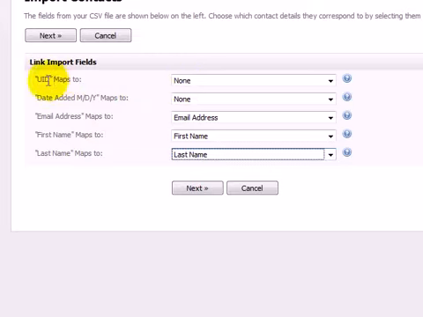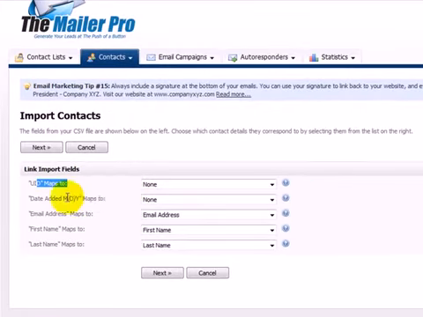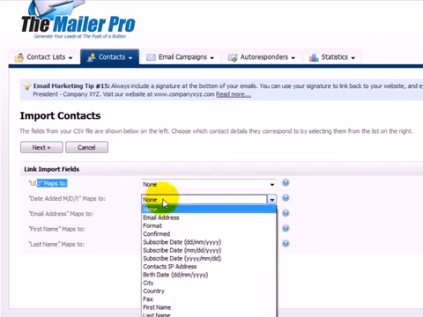And you don't really have to import these other fields, but if you wanted to, like if you had the phone number for example, you could put those in there. And this is the actual date that I originally had them on my list. So if you had a list from AWeber or GetResponse or any type of autoresponder, you can actually just import, again, select the date if you wanted to.